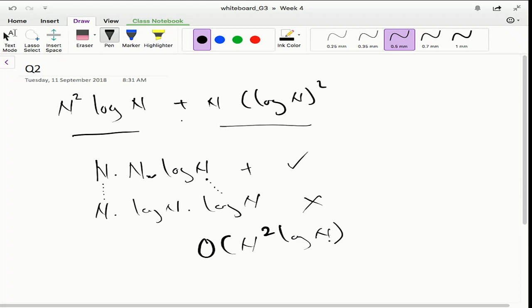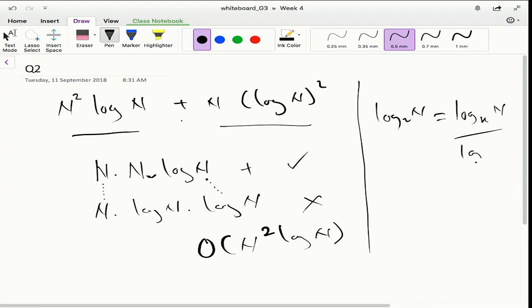Now, some of you may be wondering why we don't write the base of the log when we talk about the complexities. The reason is because a log of any base can be written in terms of a log of a different base. So for example, if you have log base 2 of n, you can actually write this as log base k of n divided by log base k of 2. Now the k here can be any number, as long as it's the same base in the numerator and the denominator. So log base k of 2 for some constant k essentially becomes a constant. So you can cancel this as far as the big O is concerned, which means that a log of any base is proportional to the log of a different base of the same number. And since we only care about the growth rate and we are dropping constants in the big O, we usually ignore the base. So we just say O of log n, for example. So we don't need to keep the base when we write the logarithms.